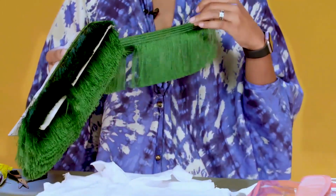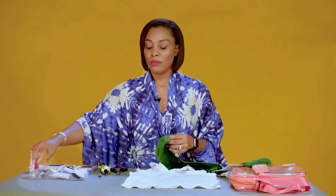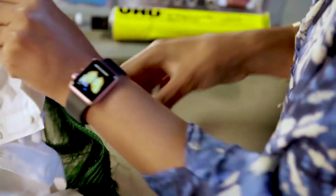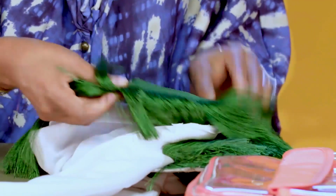And then we're going to take the fringe. So we're just taking it out, it's in a roll. Okay, so we're going to double it so that the sleeves are fuller. Typically, you should measure with a tape measure, but you can do it without if you don't have one at home. So we'll just kind of use this to measure. Just use what you have to make sure that you don't cut too much. So from here, we can kind of see that we're good.